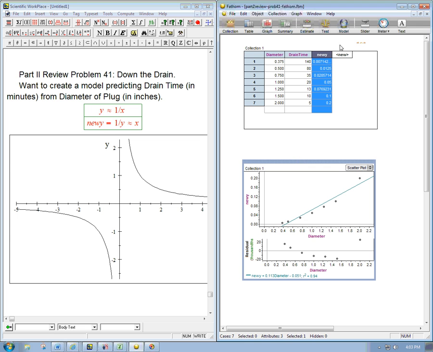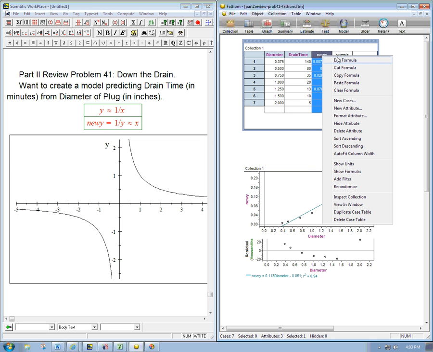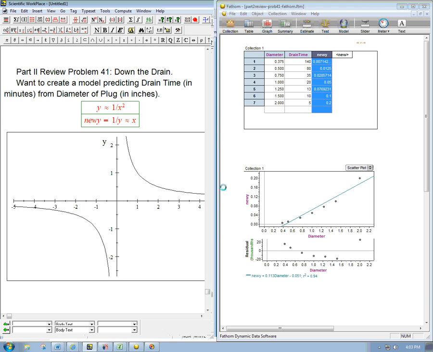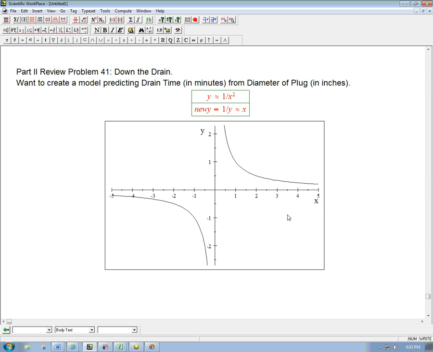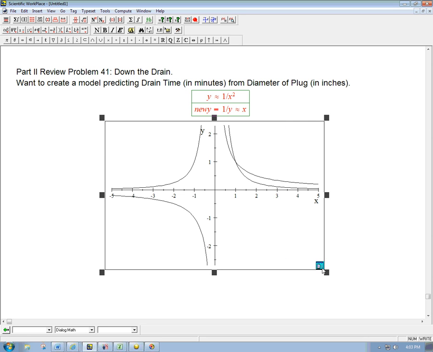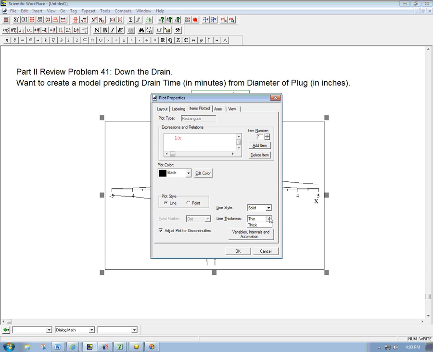So let's try something else. I'm going to edit that formula, but first let's go back to here. What other functions have this general shape but are maybe more curved upward or less curved upward? Well, we could try 1 over x squared. So let me actually plot that in here. Let me come out all the way here. Let me plot them together to show you 1 over x squared. Let me make sure it's clear which one is which. Let's say the old one will be thick and the new one will be thin.